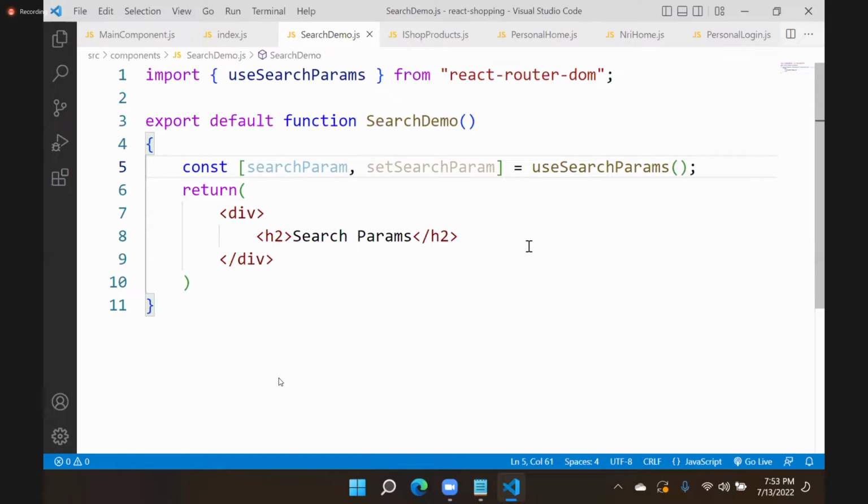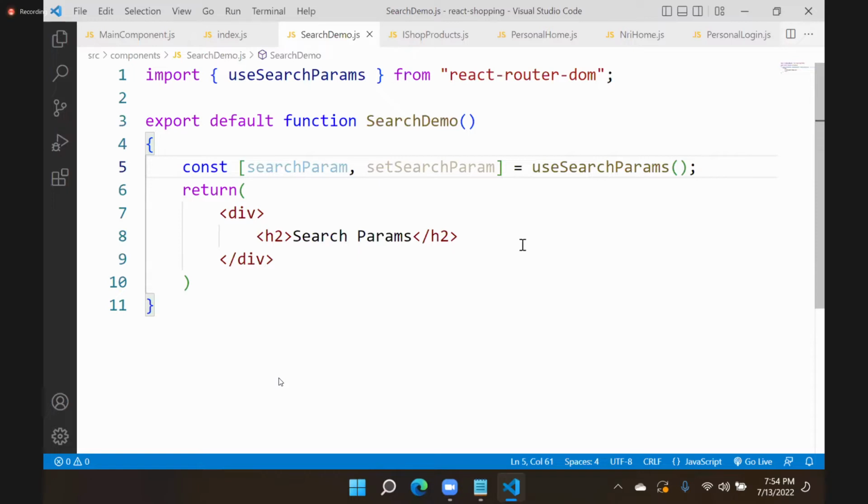Whatever data you submit through a form, you can collect through the query string. Usually form data is submitted in two ways: on get or on post. If it is on post, it will be in the form body, which I already told you about in server-side API. If it is on get, it will be in the query string. Sometimes if the data is not so private, we just transport it through the query string. In that case, form data is passed in the query string, and we have to collect and use it.